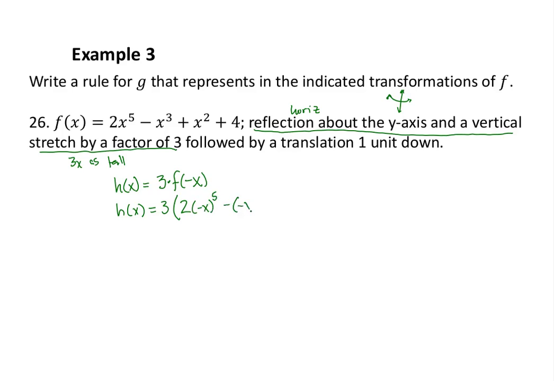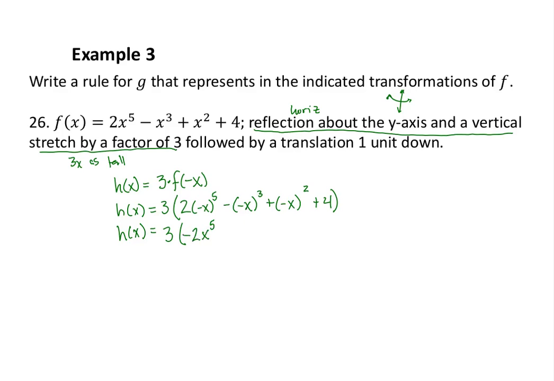Okay. And I'm just going to take my time here, make sure all those inputs of x are now changed to negative x, and make sure that I've got a 3 multiplying into all those. So that 3 is going to distribute 2 times negative x to the 5th. I'm not going to do 2 to the 5th. That 5th power is only applying to x. Since it's an odd power, it keeps its negative, negative 2 x to the 5th.